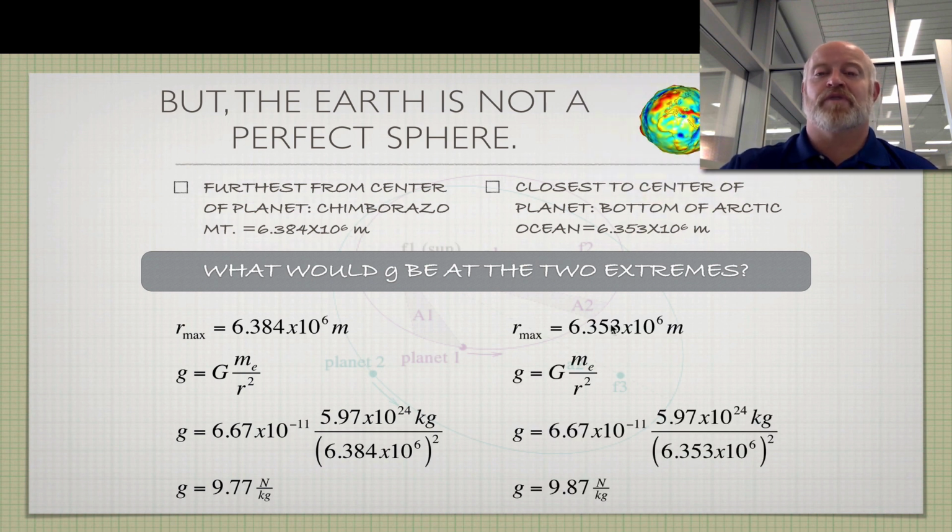Okay, if we go to the maximum radius here, 6.353 times 10 to the 6 squared, and we get 9.871. Okay, so really, if you take a look at these, between these two things, we're still at 9.8, 9.9, no matter what we have here for our value of g. So the 9.8 number or 9.81 number is a really good approximation for the acceleration of gravity or the field strength that we have for any object on our planet.